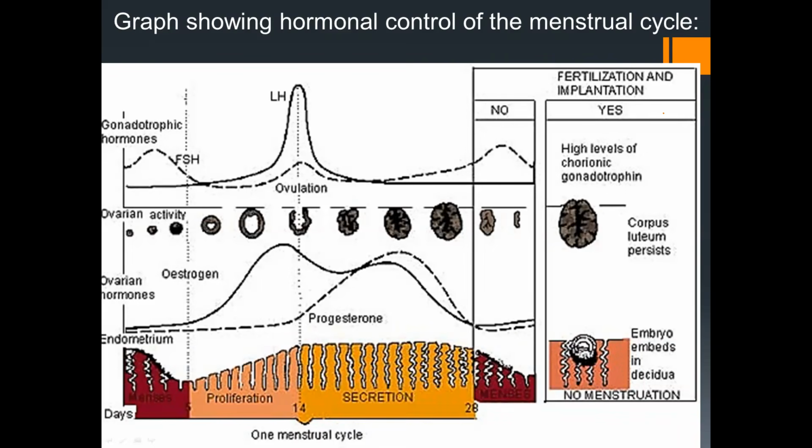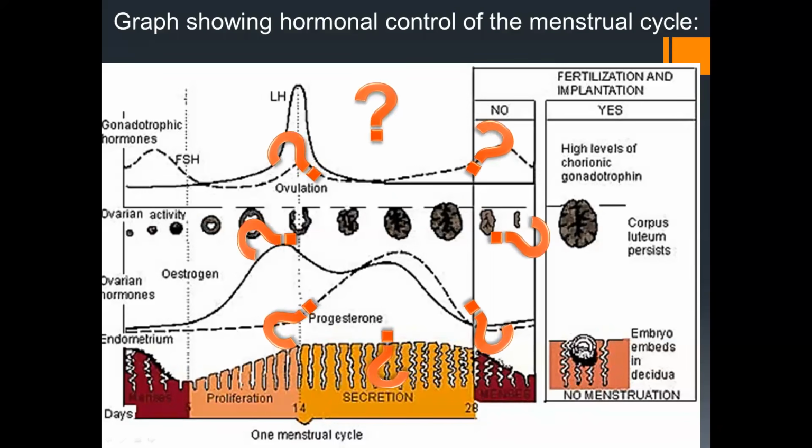We're looking at the hormonal control of the menstrual cycle. And many learners, when they look at this diagram and the amount of information that's shown here, find it very overwhelming and get confused. Right? But we're going to try and break it down for you. And you're going to hopefully understand that there's a very, very step-by-step systematic method in which this diagram works, which can make it much easier for us to understand.